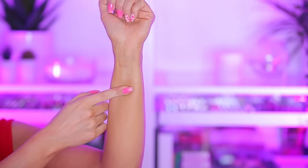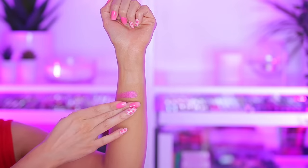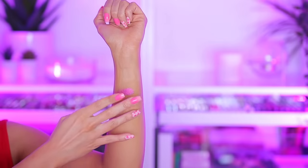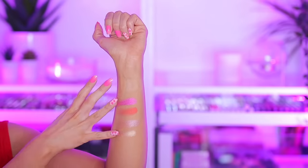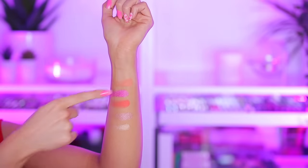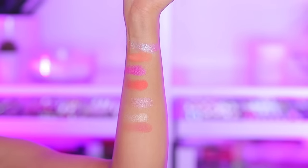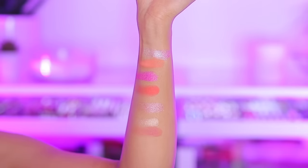I'm going to swatch some shades. This one is 'All For You,' then I'm going to swatch the reddish shade 'By The Fire' which is a bit harder to swatch because it's a matte, then 'You Up' which is a shimmer — beautiful — then 'He's Mine,' really pretty, then 'Forever and Ever,' really romantic names. 'Cherries and Cream' and 'Can't Compete' — they swatch okay. The shimmers are really well done; the mattes I had to go over two or three times.